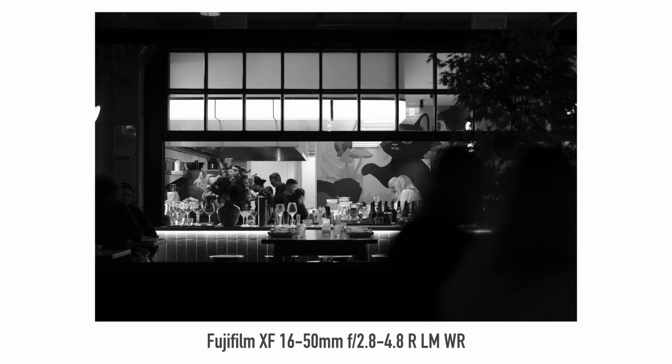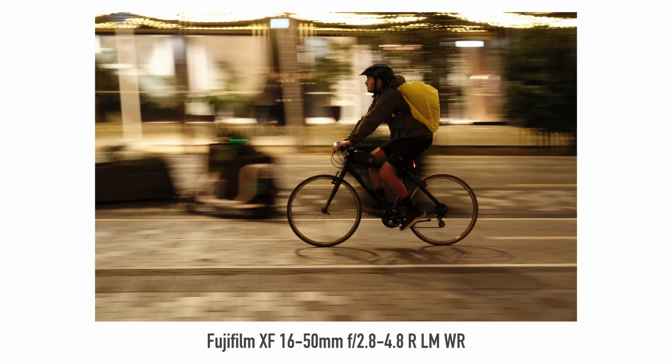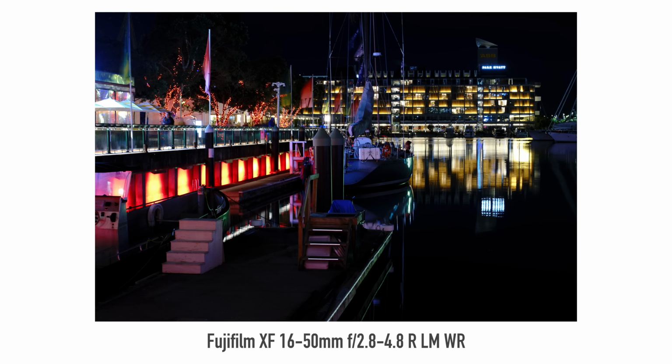The new lens also has a few other improvements. Being weather resistant is definitely very important for a lot of people. For people who may regularly shoot under bad weather conditions, this alone could be a reason for you to get this new lens. This lens is also a lot lighter, and I also like the much better close focus shooting distance, which makes this lens really suitable for taking some nice close-up photos like flowers or some small objects. Being an internal zoom lens is also good for people that take a lot of close-up photos.